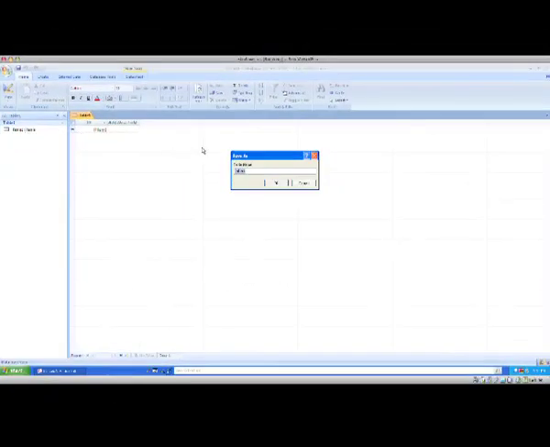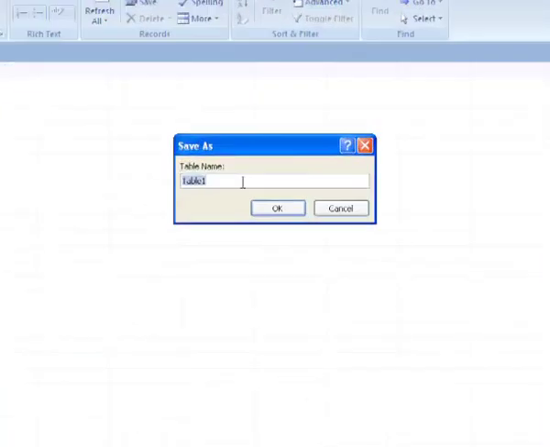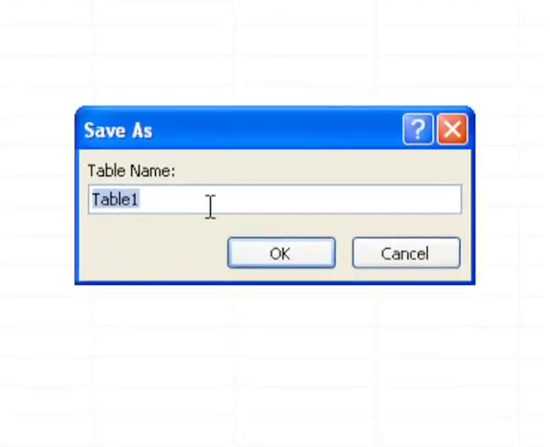Then Microsoft Access prompts you to give the table a name, because in one database you can have as many tables as possible. So each table has to be given a name. Here it is prompting me to name the first table, Table1. You can use it, or you can change the name. But let's leave it as Table1. Click OK.